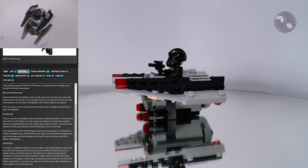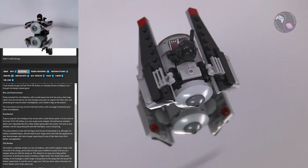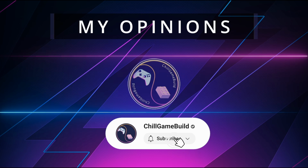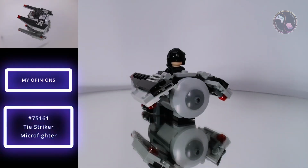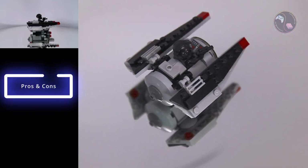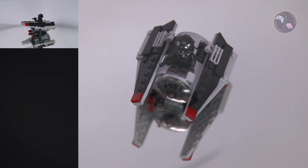So those were a few web reviews from different perspectives that I found most interesting. Over to my opinions. Here is my opinion of the TIE Striker Microfighter set 75161. I will start with what I think are 3 pros and 3 cons. Then I will rate it based on play experience, build experience and value for money.